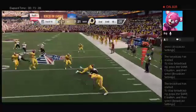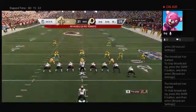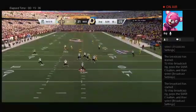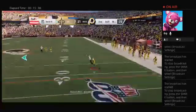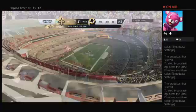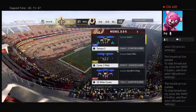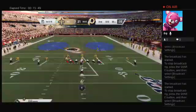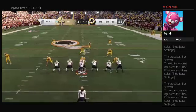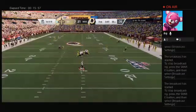Running with Kamara. Trying to get out wide, but he's going to be tackled right near the line of scrimmage. Call it no gain on the run there, and now they'll be looking at a third down. Breeze now to throw. And he locates Josh Hill, complete. He's got his first catch here before halftime, and it goes for a first down. The Saints going to call the first of their timeouts as they'll stop the clock with 12 seconds to go in this first half.